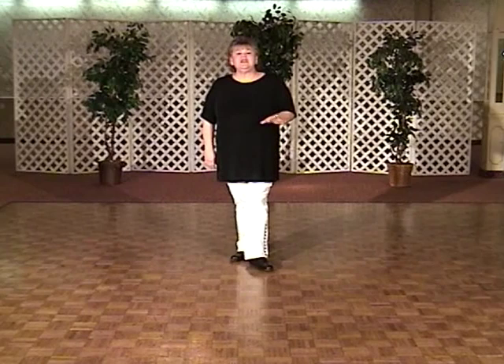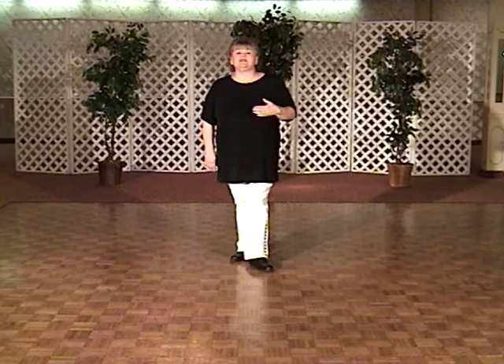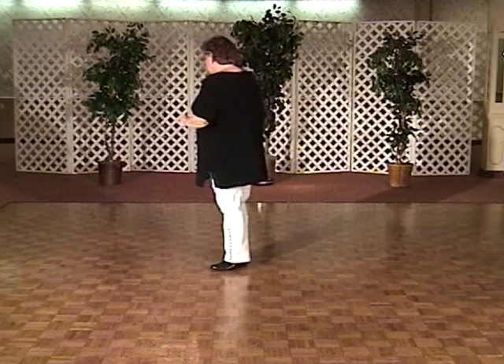This is a starter dance — it's for people who have never danced before. It's only 24 counts, and we call it the Mini Cab Driver because I live in Delaware, and there are three different versions of the Cab Driver there, plus this one. So we use this one as a warm-up dance. I use it as a cool-down too. I switch this one and Mack the Knife all the time because my seniors just love both of them. So this one is called Mini Cab Driver, 24 counts.